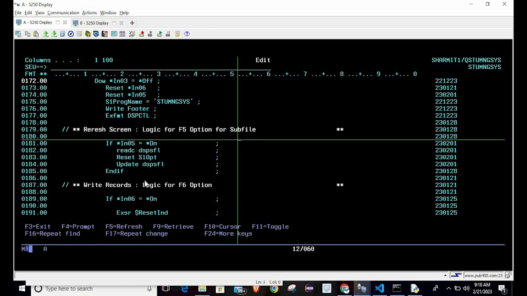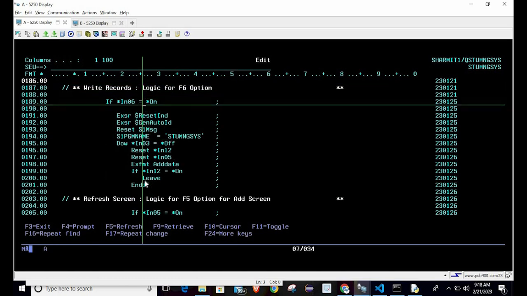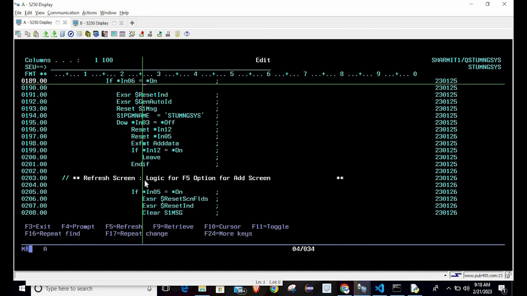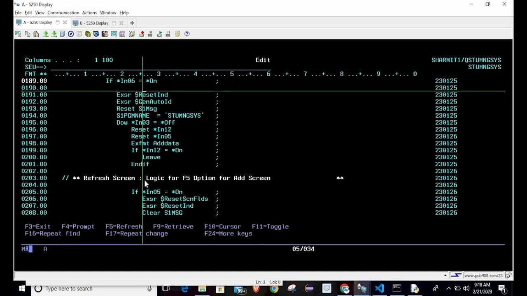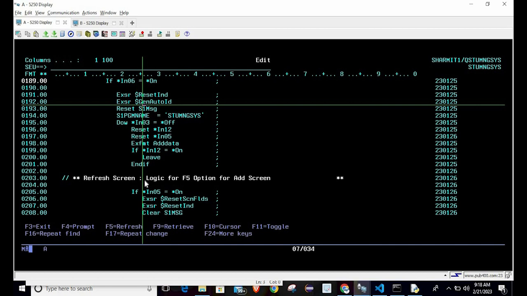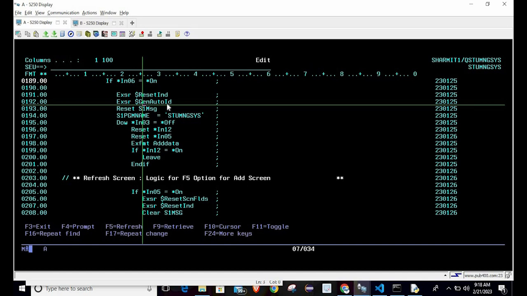Okay, now if user has taken F6, if user has pressed F6, which means indicator F6 is on, in that case we are just resetting the indicator, generating the auto ID. Why? Because F6 is for add record. So for adding the record, we should create the auto ID by incrementing it once.